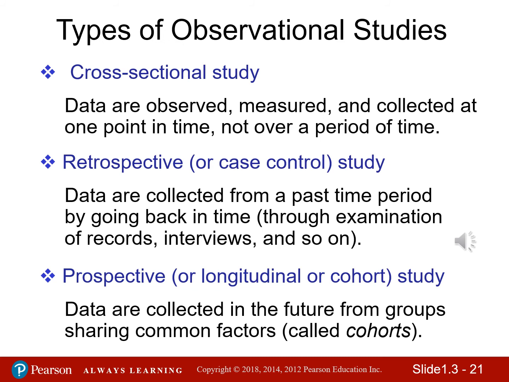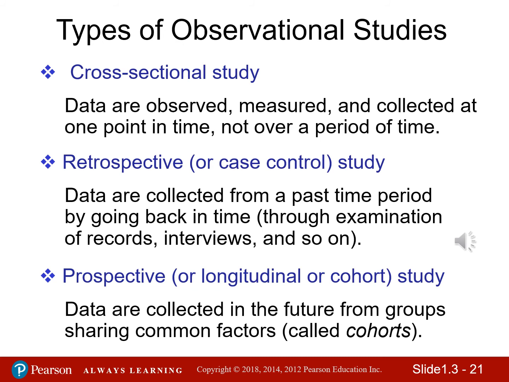In retrospective studies, data are collected from past time periods by going back in time through examination of records or interviews, etc. In other words, all cases have already happened before the study begins. Researchers then look back in time using questionnaires, medical records, and other methods. Basically, you're just digging into the data to see what you can find.